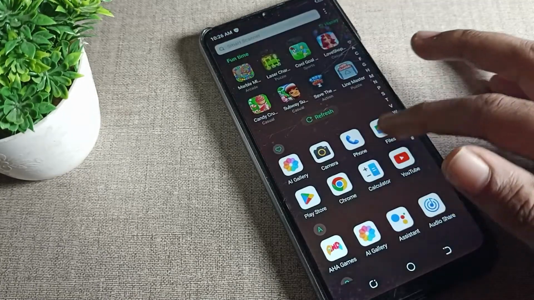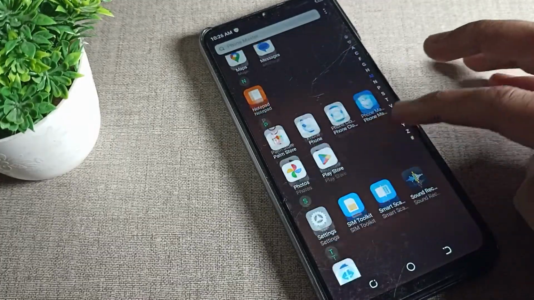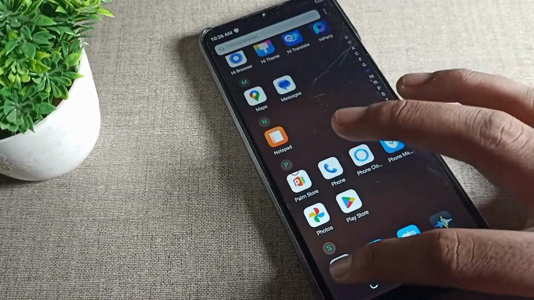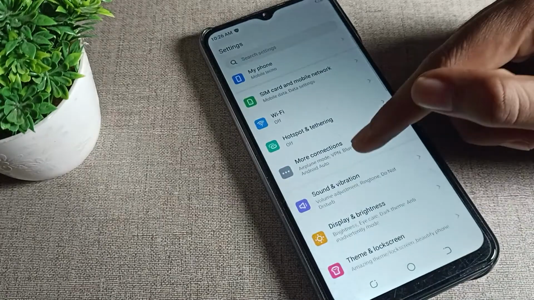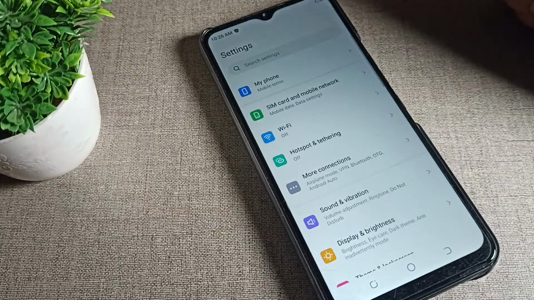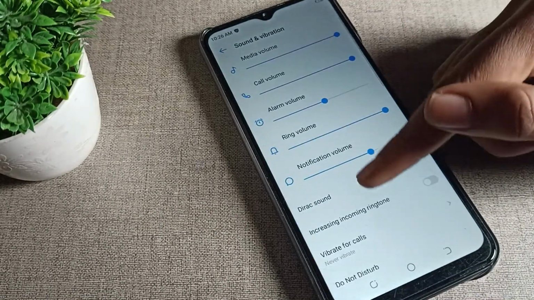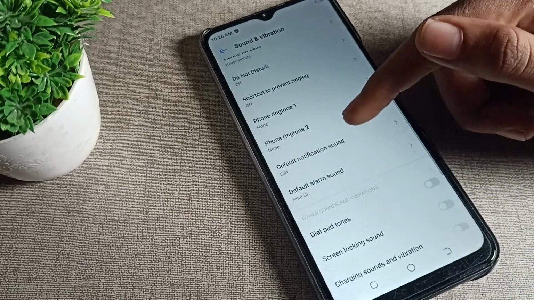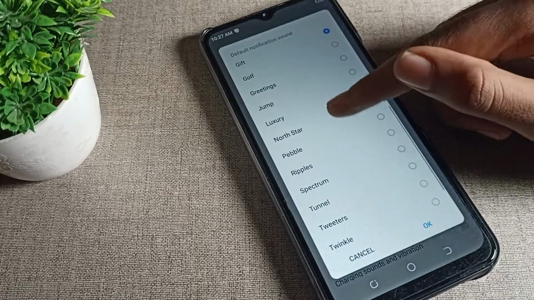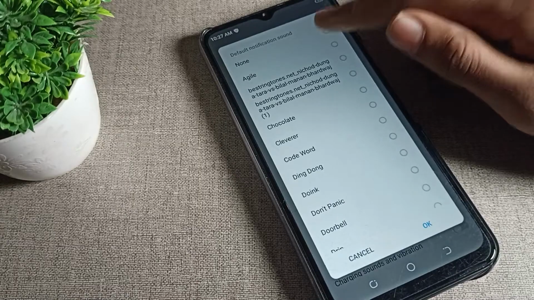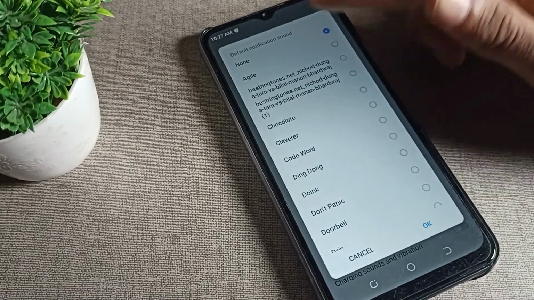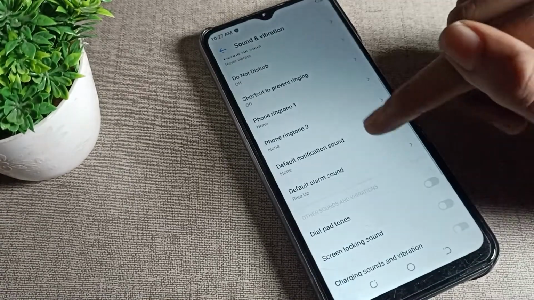So friends, now let's see how to turn off the notification ringtone setting in our Tecno phone. Guys, we will open our phone settings. After opening phone settings, I scroll. As you can see, Phone sound and vibration. Click on phone sound and vibration and scroll. As you can see, Notification ringtone. Tap here and scroll. As you can see, the first one is the None option. Tap here to turn off your phone notification ringtone. We will tap here to turn it off.